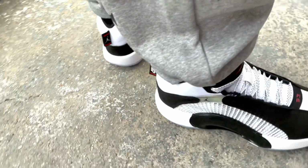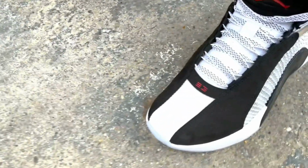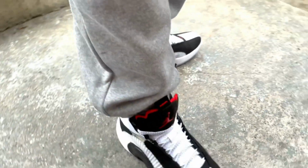Now, like a lot of people out there, I used to be one of those people that only rocked with the Jordan 1 through the 14 product line, and I would only get retros and different colorways and stuff like that. But recently, I've been really getting into a lot of the sneakers that they've dropped later on that are newer, have newer technology, and aren't as hyped. They don't sell out as quick. And to be quite honest with you, I've been impressed with a lot of the sneakers that they have come out with as far as the way that the silhouettes look, the slight nods to the past, and also the technology that they're putting in these sneakers.